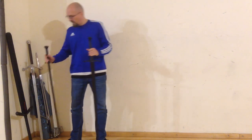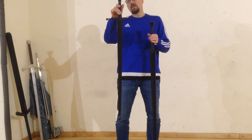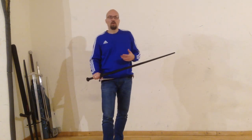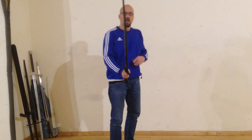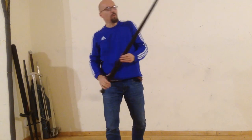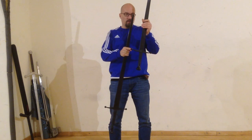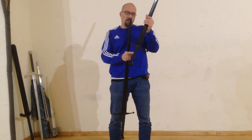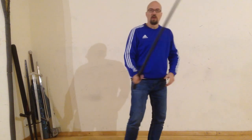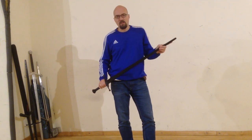The good thing about the Red Dragon is that you can easily — if you already have the basket-hilt training sword — create what is called a Scottish Half-Lamb sword. The Scottish Half-Lamb sword is a sword you might also call a Half-Hand sword or a Bastard sword. It is a sword which is light and short enough to be used in one hand, but also long enough — especially the grip — to be used with two hands. The good thing about the Red Dragon training sword is that if you have the longsword and you have the basket-hilted broadsword, you just take the crossguard and the pommel of the longsword and put it together with the blade and grip of the basket-hilted sword. Then you have quite a nice training sword for the Scottish Half-Lamb sword. I will maybe talk about this in more detail in another video.